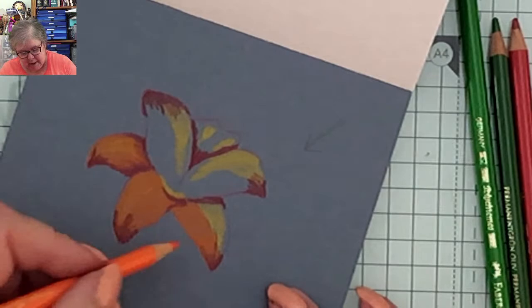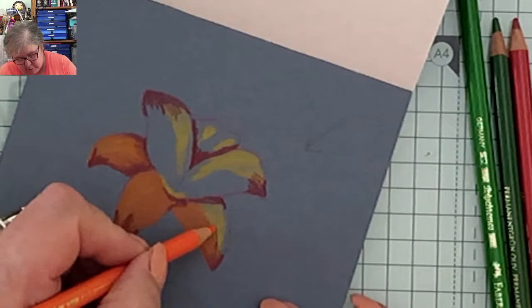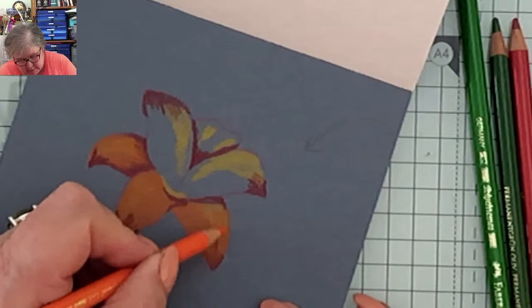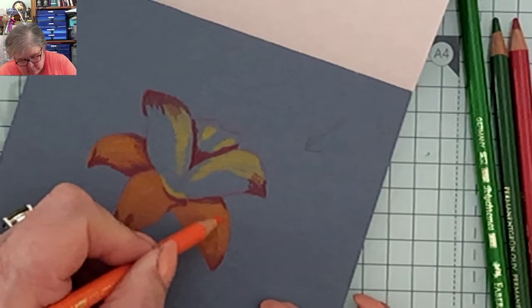So all the colours that I've already put in, I'm going to go over them with this light orange colour. Everywhere, the whole petal. And where there's yellow underneath, it'll take on a different look to where there's no colour beneath or where that dark is.